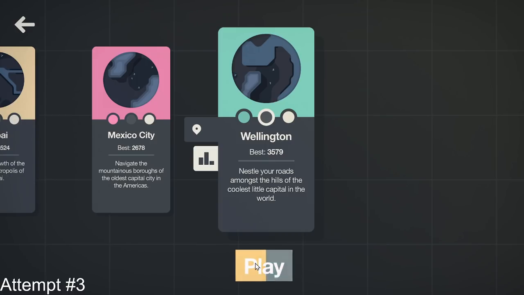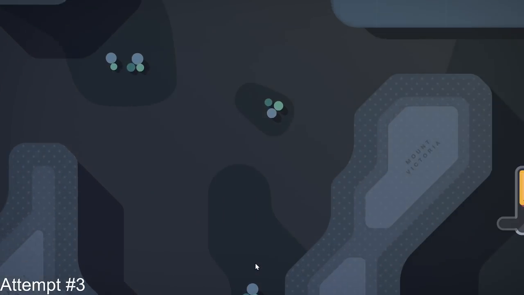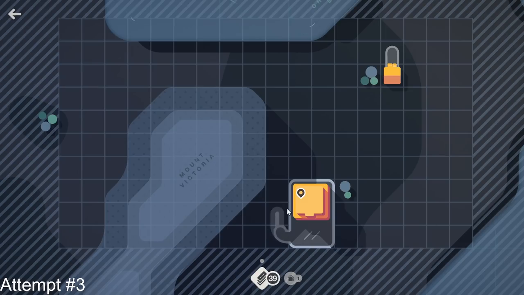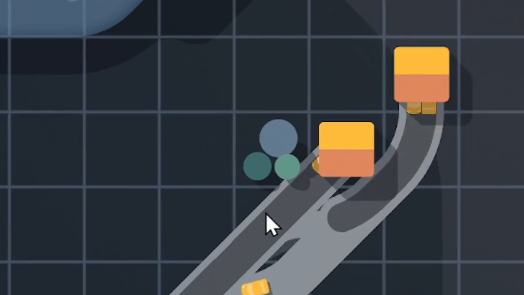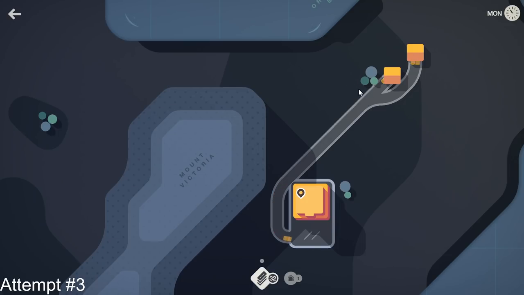Okie dokes. Attempt number 3 of Wellington. Still haven't beaten our high score. We had a spawn up here in the northwest, which was really good. I was quite happy with it. Let's see if we can make this tree last forever, like, the entire game. That's my goal. This tree is now sacred.